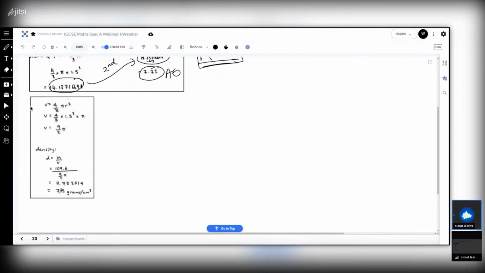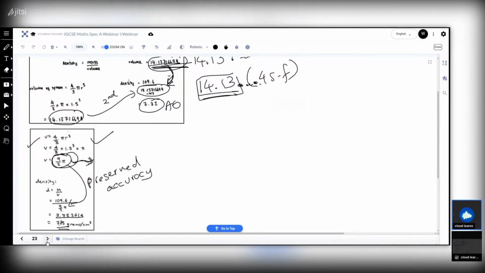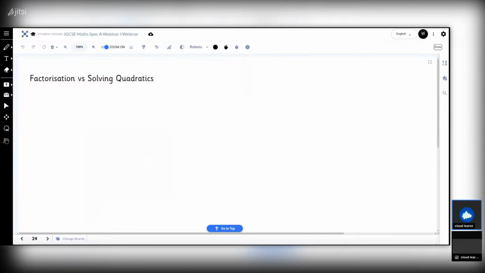So here's a good practice over here. This is very nice. He conserved the accuracy, instead of simplifying it, left it in terms of pi, because that's not what they expect, right? So he'll be using this directly over here. So 100% accuracy is transferred. Accuracy preserved. This is perfect. And then finally got the answer and then rounded it to the number of significant figures they wanted, 3SF, right? Perfect. That's exactly what you want to do.